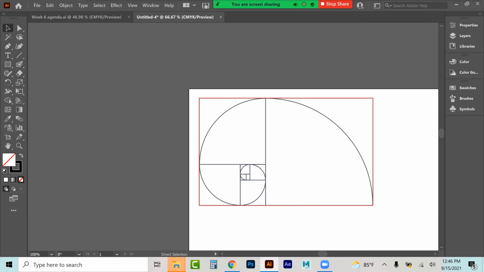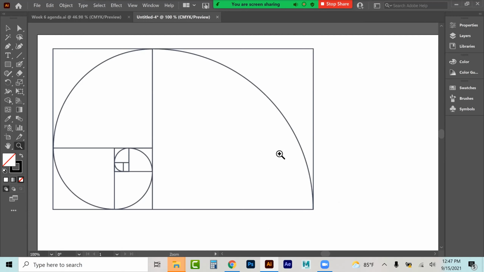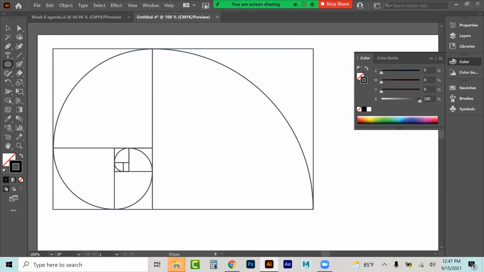Because to work with Fibonacci, specifically when you see a lot of times it's Fibonacci, but it's based upon circles or curves. So what do we do to actually make this work? I'm going to go ahead and lock it. Go ahead and choose my ellipse, and maybe I'll change this to a brighter color so we can actually see it.